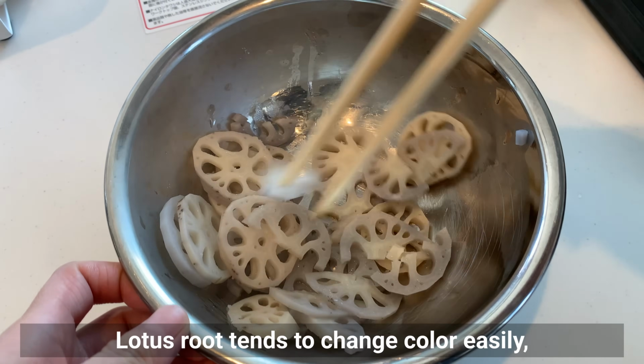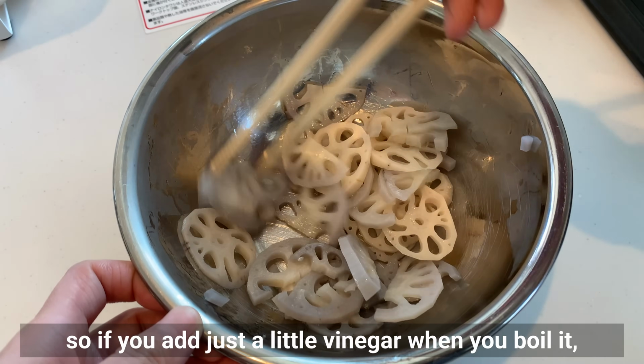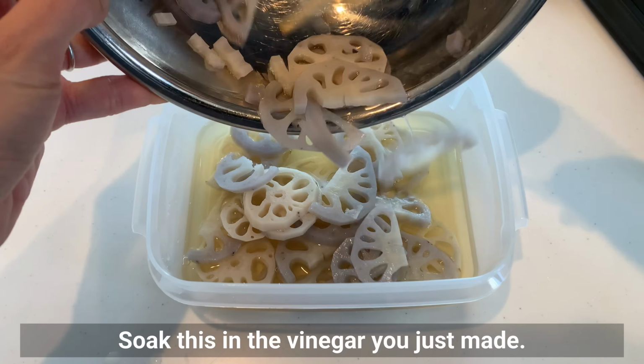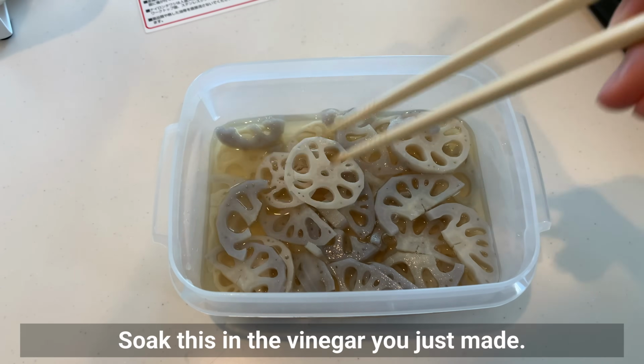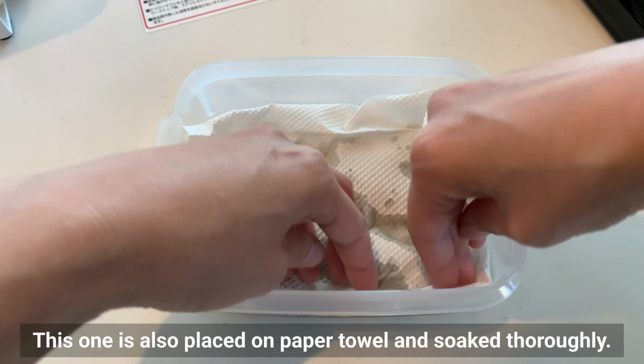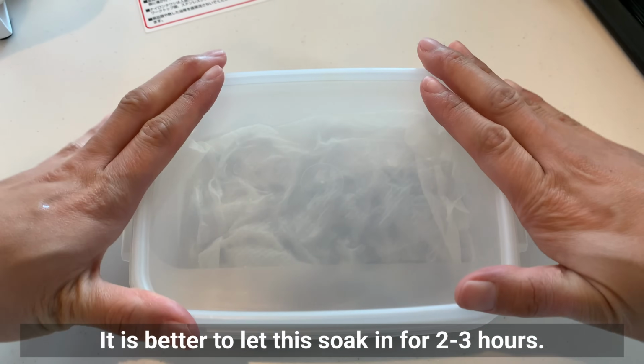Lotus root tends to change color easily, so if you add just a little vinegar when you boil it, you get a better color. Soak this in the vinegar you just made. This one is also placed on paper towel and soaked thoroughly. It's better to let this soak in for 2 to 3 hours.